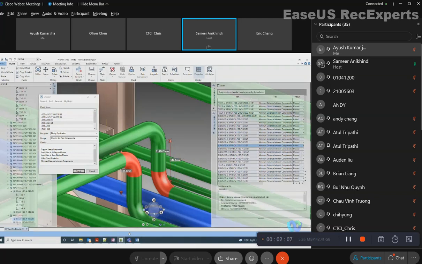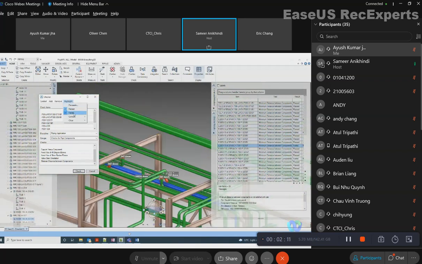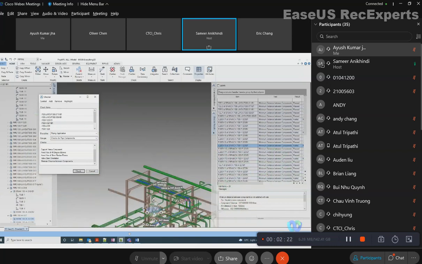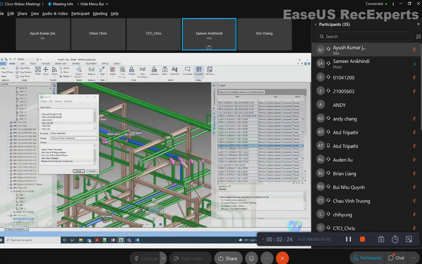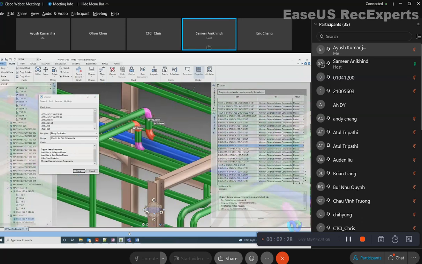Okay, so it is highlighting the second highlight color, passed should be pink. Okay, so whatever components are passed are highlighted in magenta, and whatever failed are highlighted in red. So in this way, you can develop your own functions.